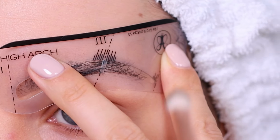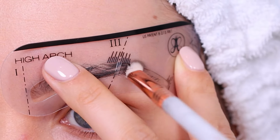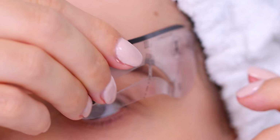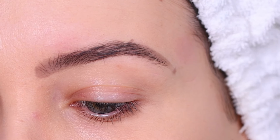I remember using it back in the days when I just started doing makeup. But now I actually have a lot more brow hairs than back in the days. I think I overplucked, I'm not sure. But I removed the brow stencil, and this is how it's currently looking.